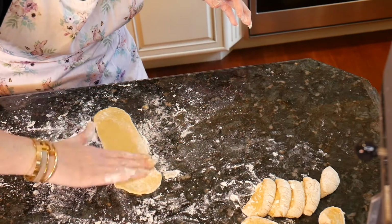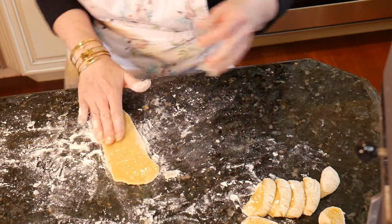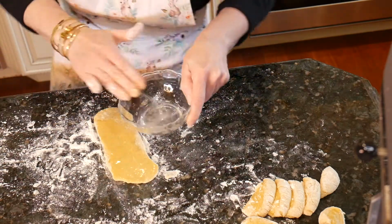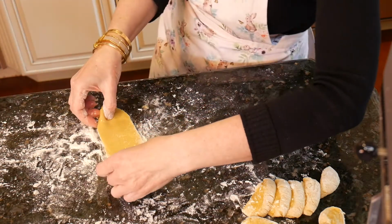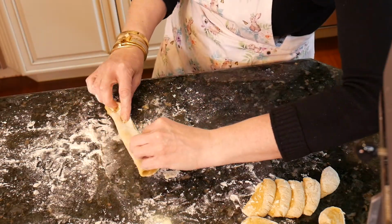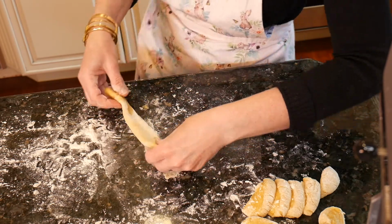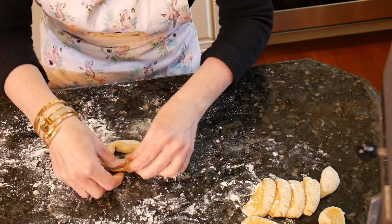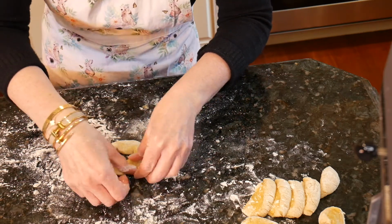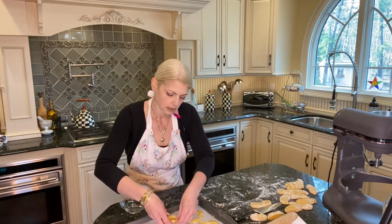Oil it up. Boil it up and close it up. Flip it over. Bring it around, just like this. And connect and pinch together. Just pretty. And repeat with each piece.